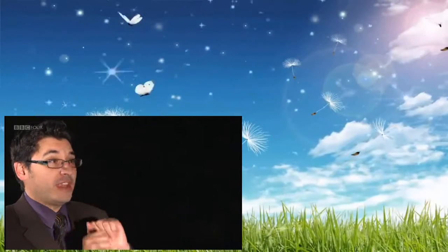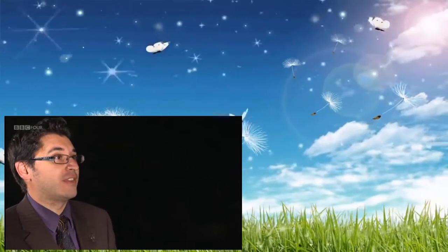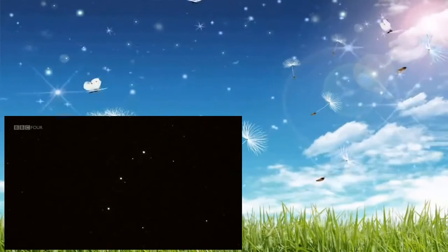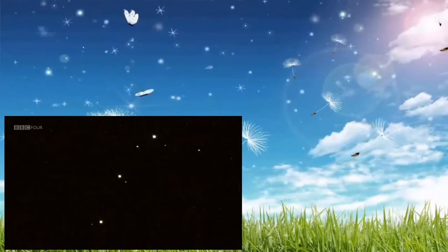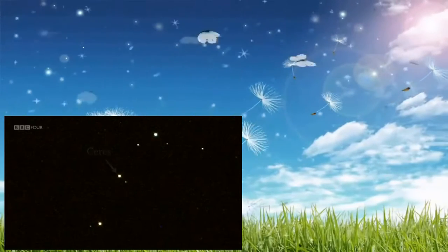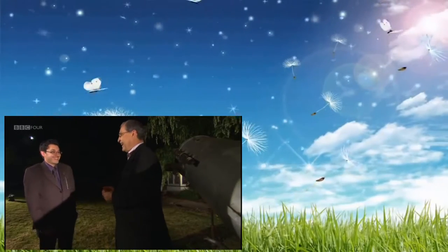Vesta, of course, not the only asteroid we have in the night sky. We also have Ceres, named after the goddess of cereals. Is that so? It is, yes. Well, Ceres was the largest of the asteroids. It's been reclassified now as a dwarf planet. What would it be next week? Well, it's actually quite a lot fainter than Vesta, and you will need a pair of binoculars, or a small telescope with wide field eyepiece will pick it up as well.